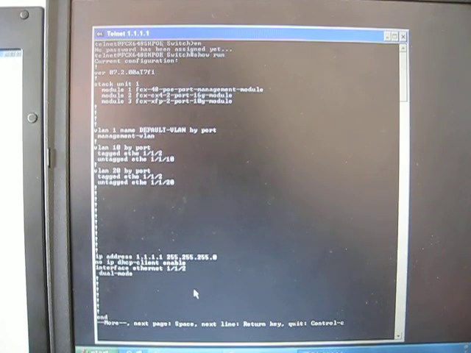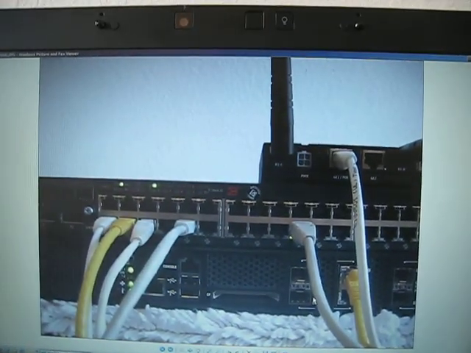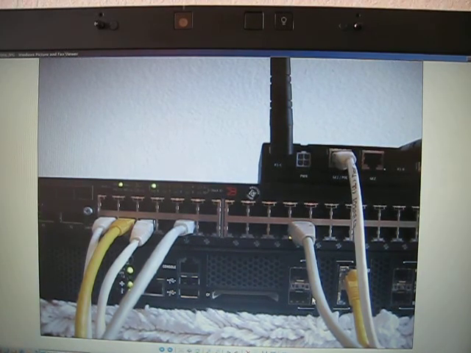So I created two VLANs. Well, obviously the default VLAN 1 is there, and I didn't touch that. I created a VLAN called VLAN 10, and I created another VLAN here called VLAN 20. Now, if you remember, let me go over here to the picture of my network. I assigned this port 10 to VLAN 10 so that I can connect the DHCP server here, so that I know that anything connected to VLAN 10 will get an IP address from this DHCP server here.